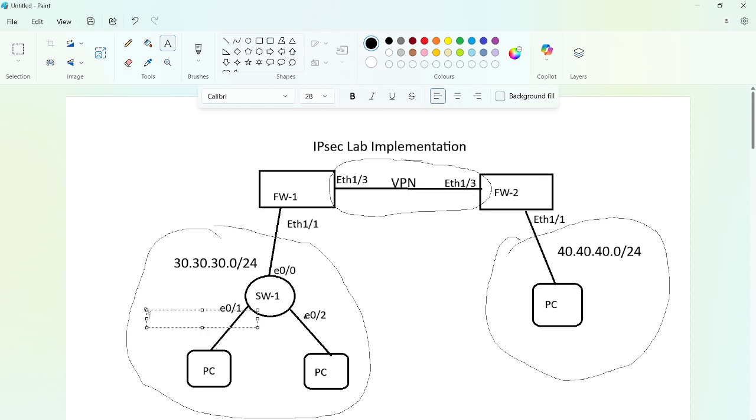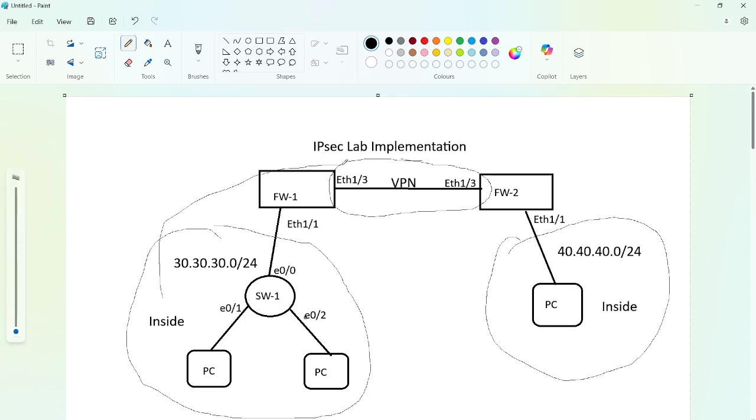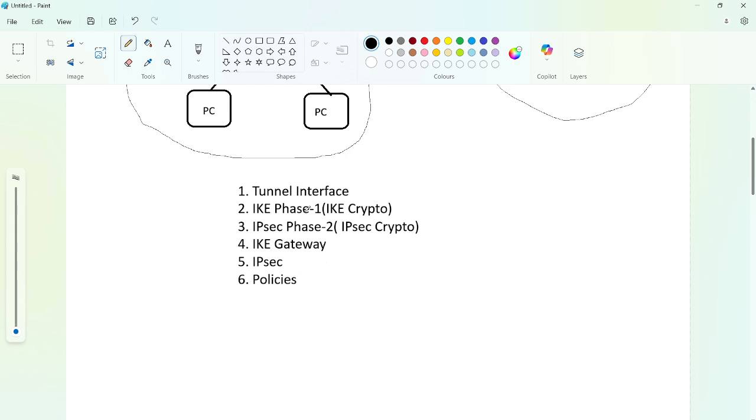This is an inside zone on one side, and this is also an inside zone on the other side. In order to allow the traffic from inside to VPN zone, and VPN zone to inside on this site, and in the same way from inside to VPN zone and VPN zone to inside on the other site, we need to configure policies.